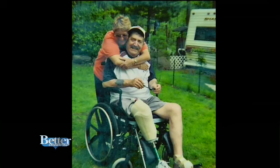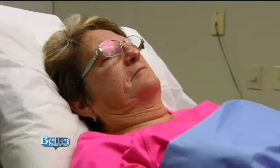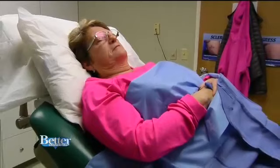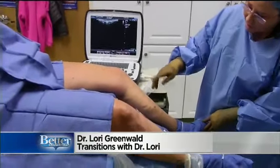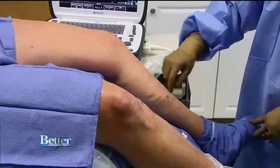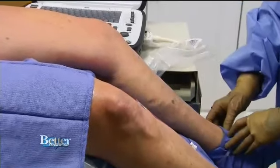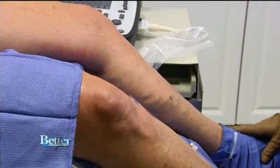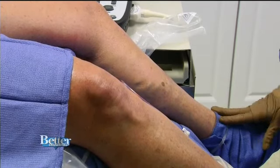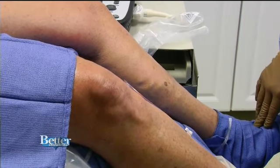After taking care of her husband who was sick for 12 years, Donna is excited to finally focus on herself — and that means taking care of the age-old pains in her legs. Donna has pretty bad varicose veins on her left leg, which is her most symptomatic leg. This is really the one that stops her from doing what she wants to do.